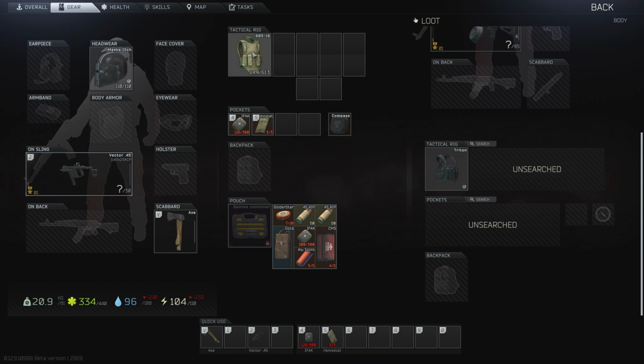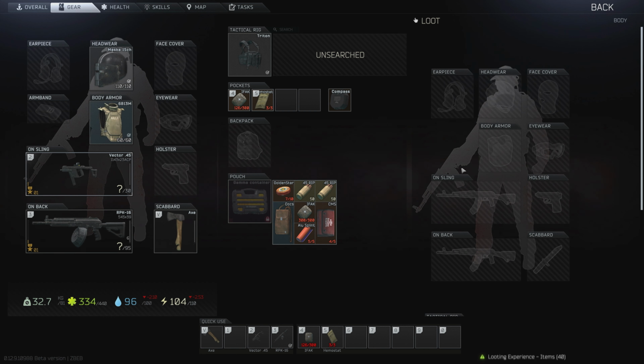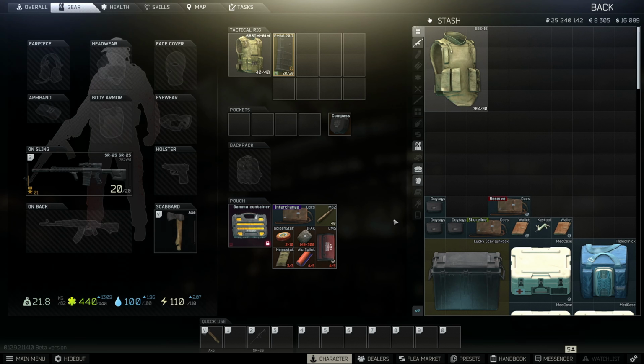The rounds may be a little hard to get, but it's honestly just the easiest way to farm Killa, in my opinion. Now that you know what gun you want to use, let's talk about what you should bring into the raid in order to make it as cost effective and efficient as possible.